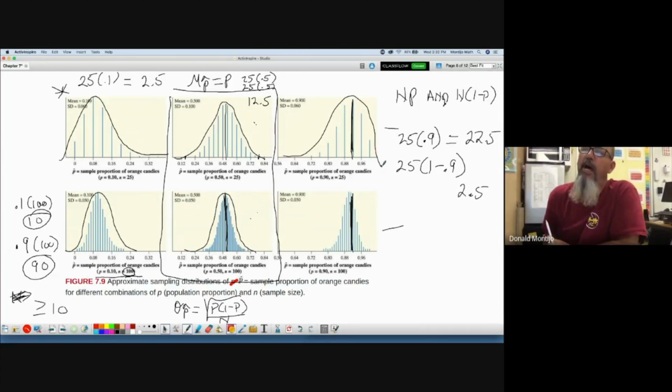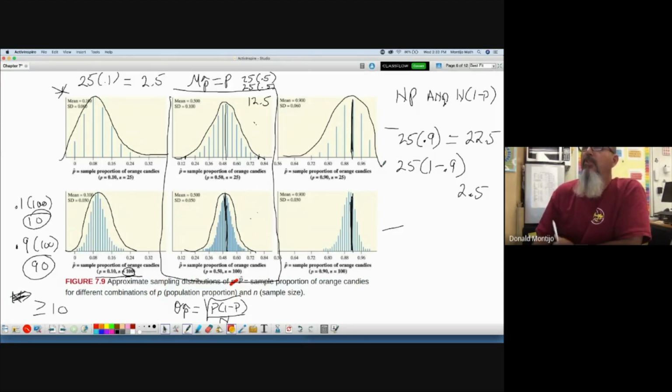So what are we trying to see here? That the center is going to be the center regardless of the sample size. Now, sure, we could get a sample that's too small and there might be some exceptions, but in general, the mean of p hat equals p. If I take enough samples, I'm going to start to find where the center is. And if I average all the p hats I took, it's going to give me the true population proportion p.